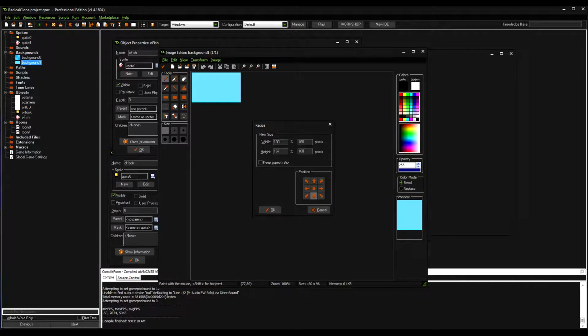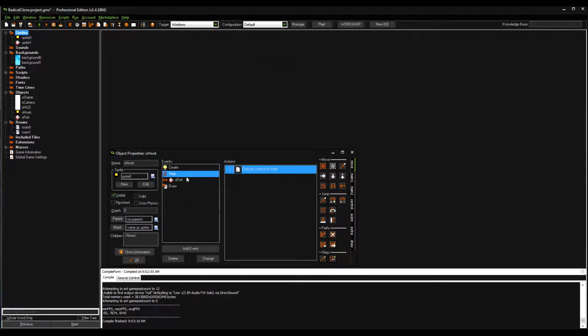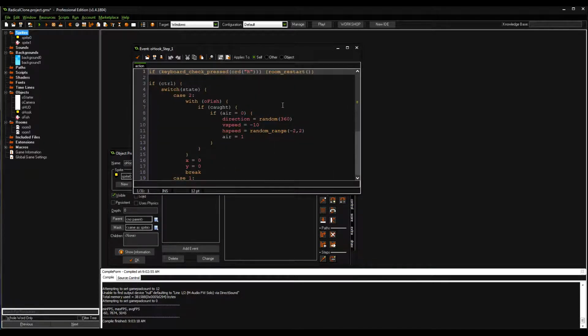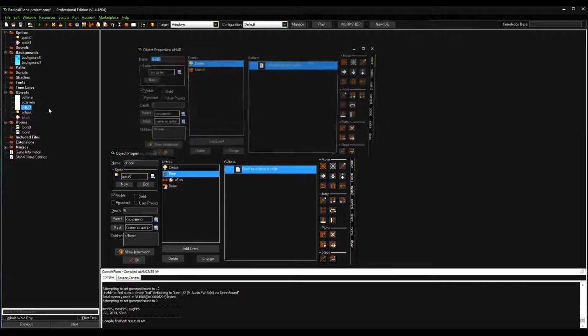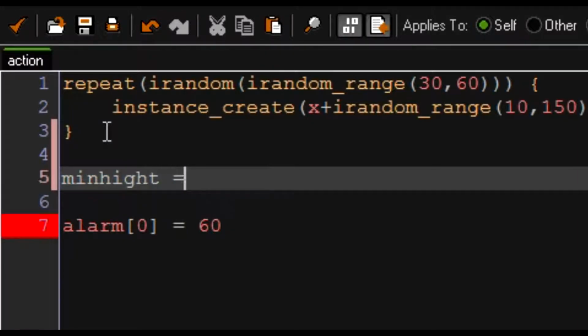Okay, so let's boost this to like 160. So our skybox now is 160. That means we're gonna have to change some things. I think what I'm gonna do is let's put it in the HUD, just so it's universal. Min height will be the name of our minimum height.